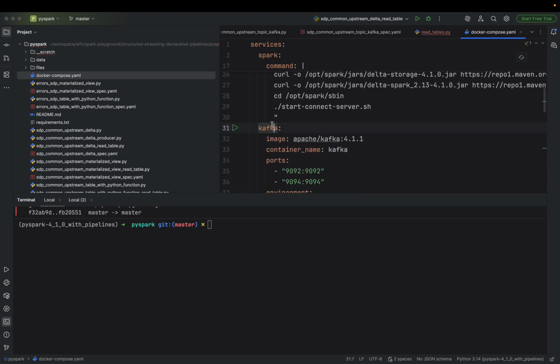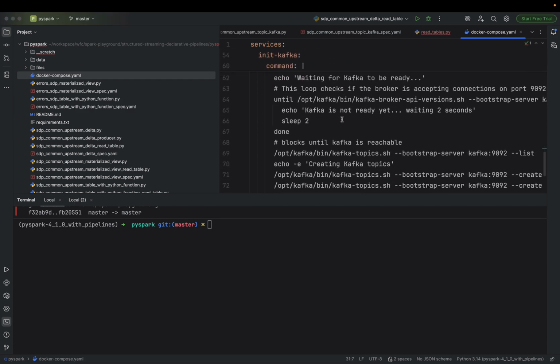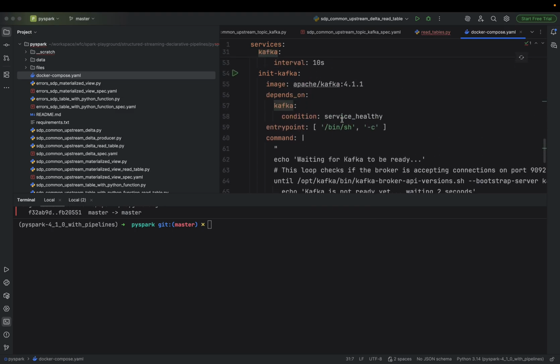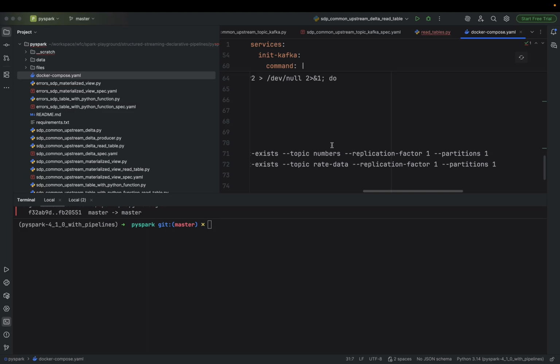And regarding Kafka, I also have Apache Kafka that starts right here and creates in another container two other topics that I'm going to rely on in the demo. The first one is called numbers and the second one is called write data.